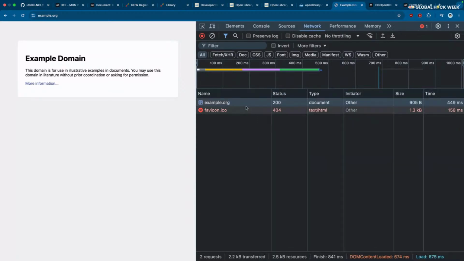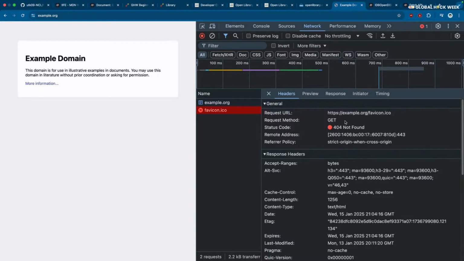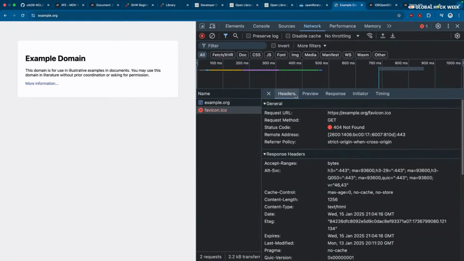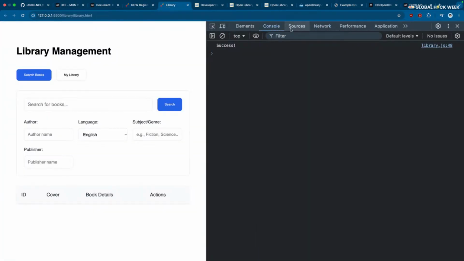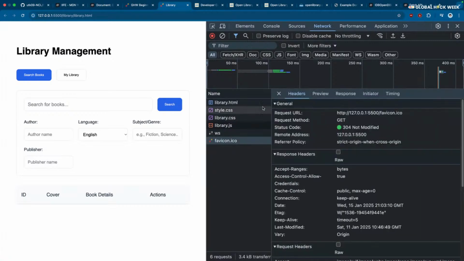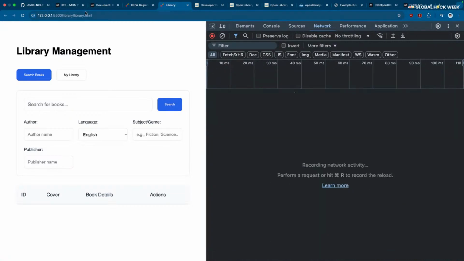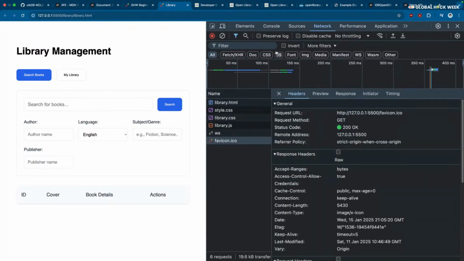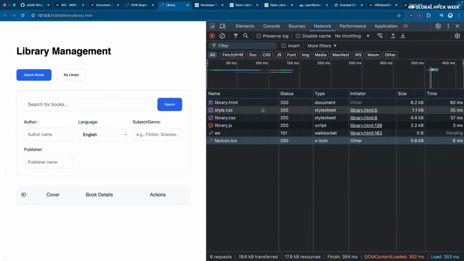But on the other hand, the next one, which was favicon.ico, you tried to get that on this request URL. Unfortunately, this was not found. And so the HTTP code in this case is 404 not found. So that is why they can't see a favicon here. In our case, we had added a favicon, so our favicon always comes back successfully. If I empty cache and hard reload, yep, our favicon always comes back successfully with 200. Theirs does not, unfortunately, which is fine.